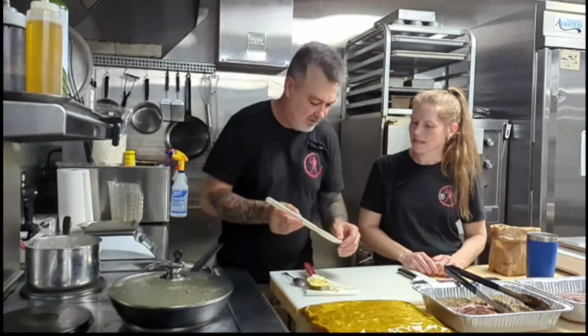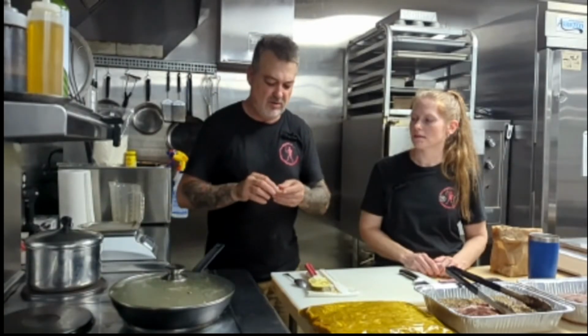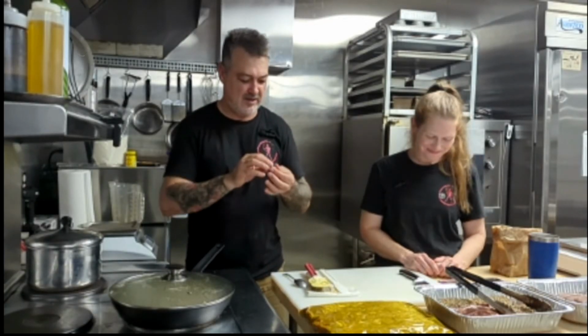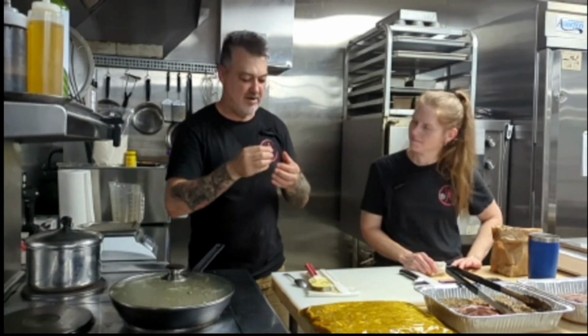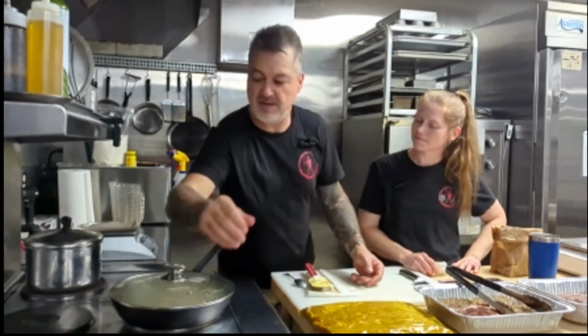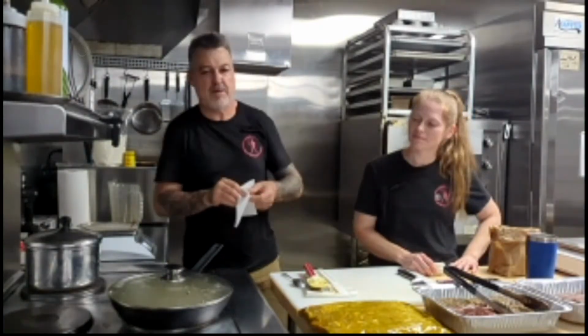I know from the timing. Is it texture? Is it taste? It's taste and texture. This stuff is very hot starch, so it burns the crap out of you. That's why I'm gonna keep changing hands. But it won't have that raw floury taste. Yep, that's done. And the texture also, it'll be softer, less grainy. But that's the only real way.